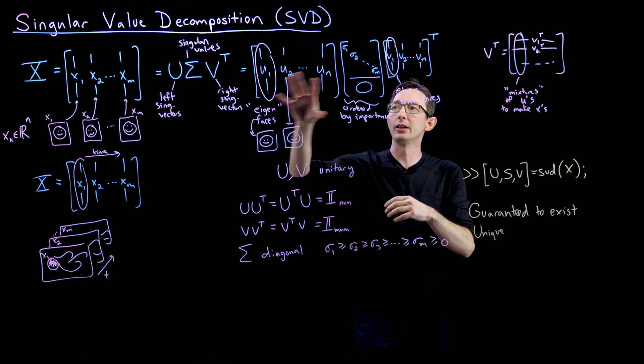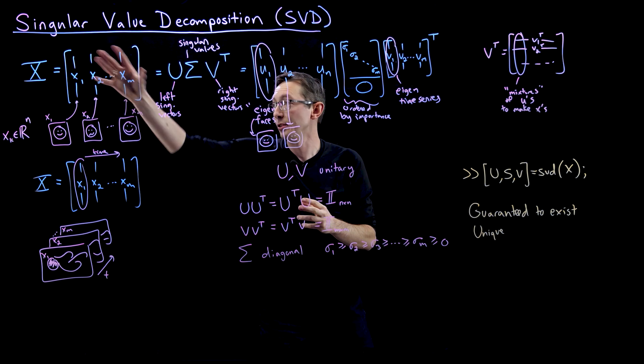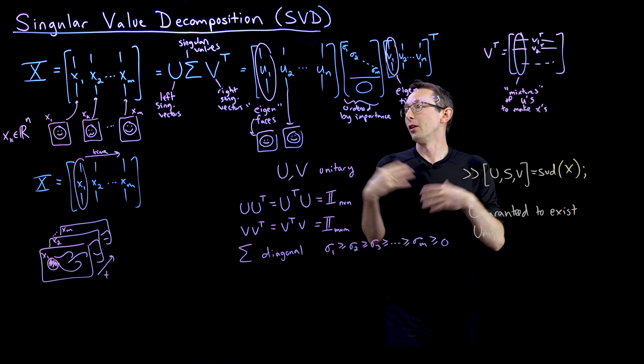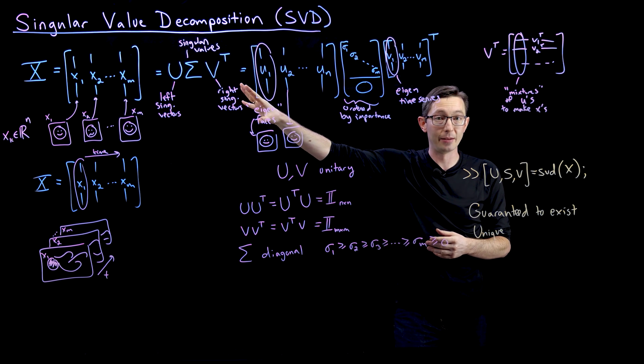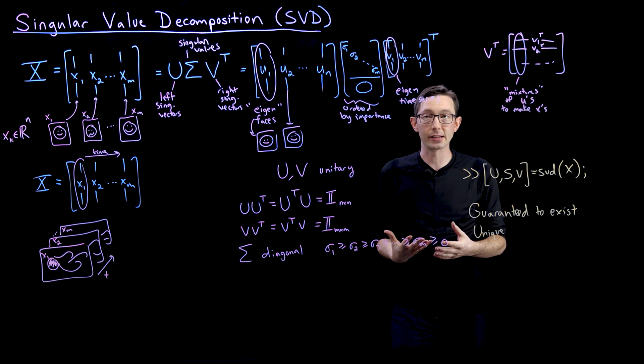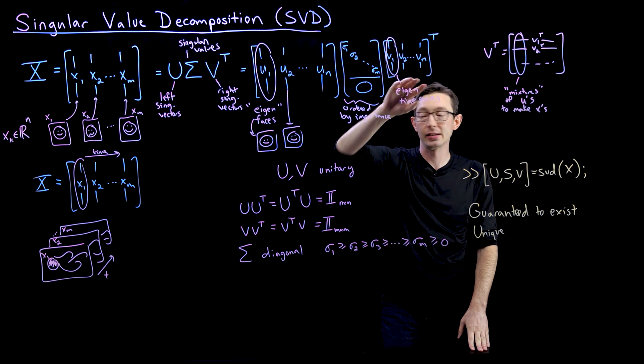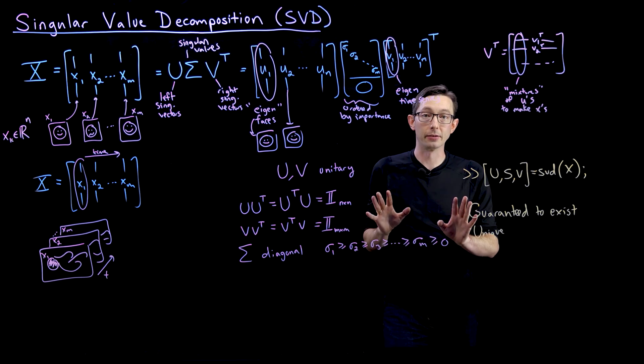Again, how we interpret U and V as essentially eigenvectors of correlation matrices between the rows and columns of X. And then we are going to be able to use the singular value decomposition to approximate the data matrix X, to build models, to do linear regression, principal components analysis. I could, for example, build models on these eigentime series if I have a physical system. We're going to talk about all of that soon. Thank you.